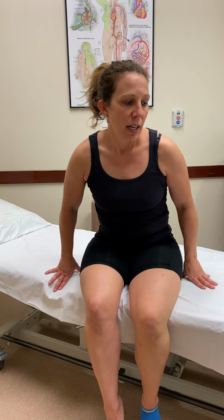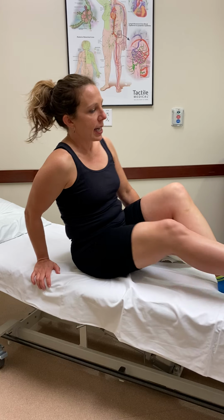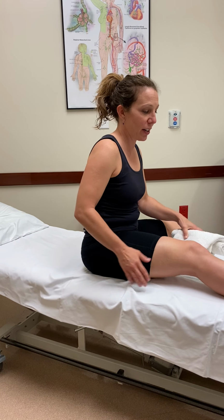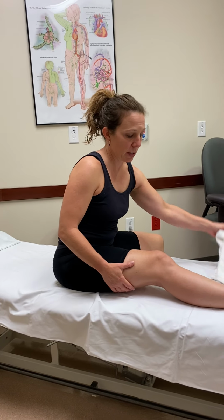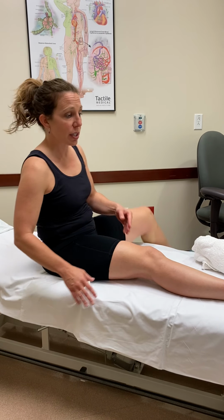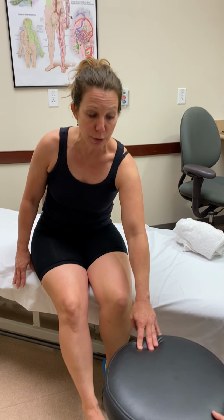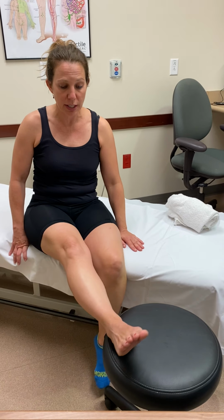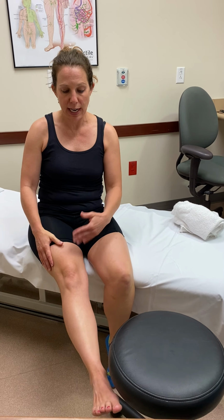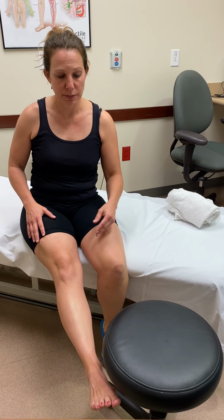After preparing the trunk, you can then move on to decongesting the leg. You can perform this, like I said, lying down with your leg up in the air, if you're able to reach it, or you could stretch your leg out in front of you. If you're not able to get into this position, you could use a chair or stool or even a footstool and prop your leg up on it. If you can't get it that high, maybe get something a little bit lower that you could prop your leg on.